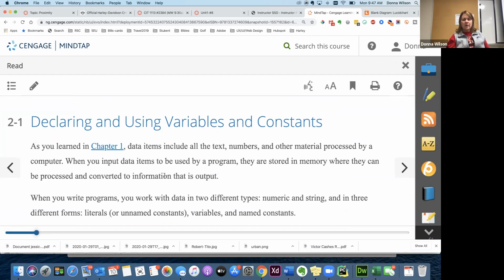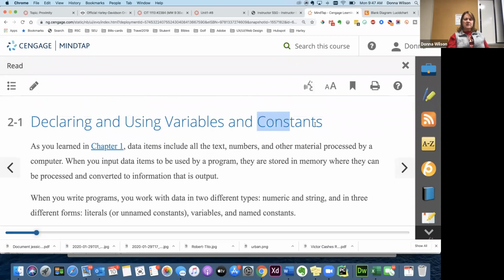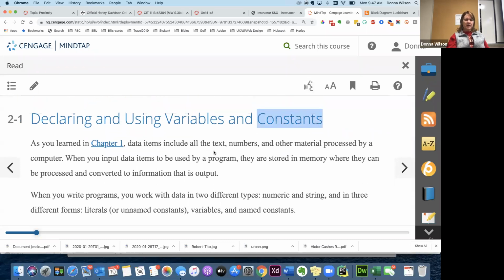So here, all data items that you use in your program have to be declared as variables or constants. And a constant is just a specific type of variable that doesn't change, just like the word, logically, constant means stay the same, stay constant, don't change.